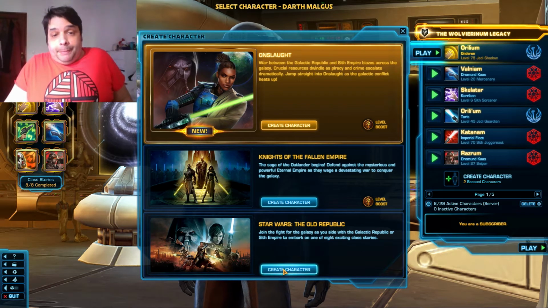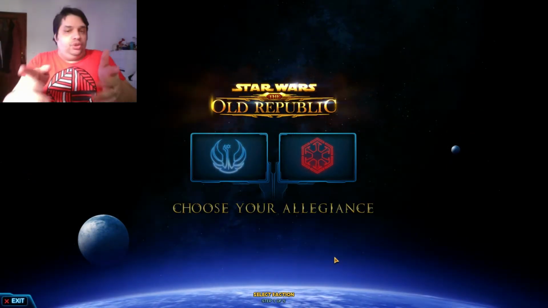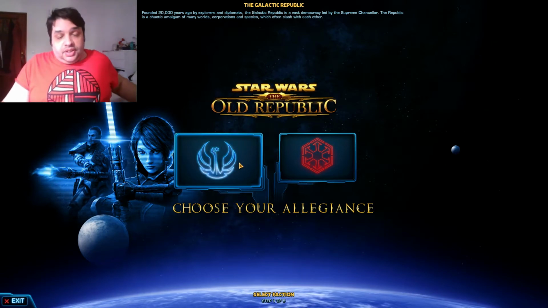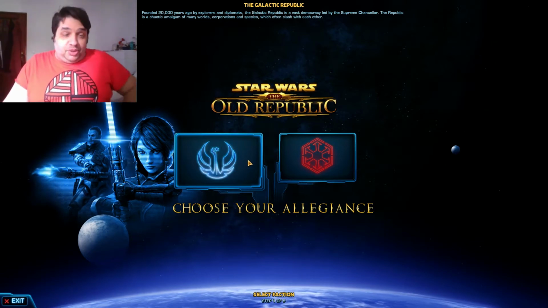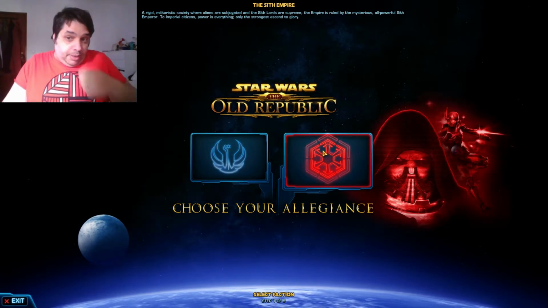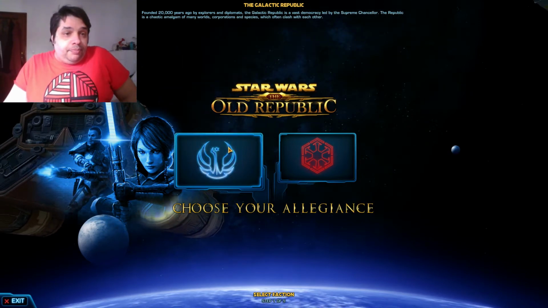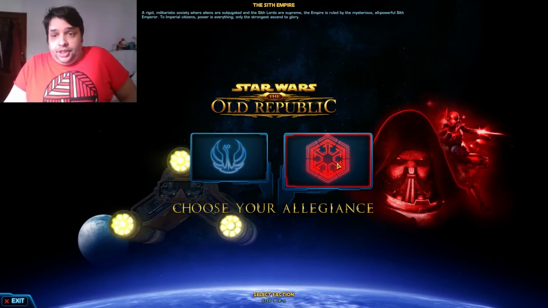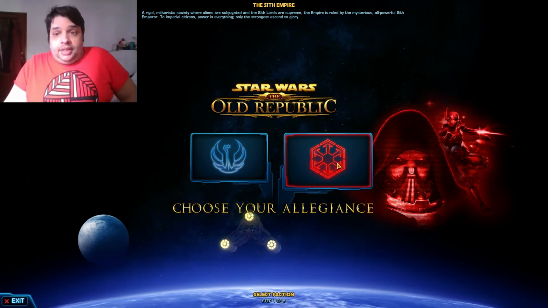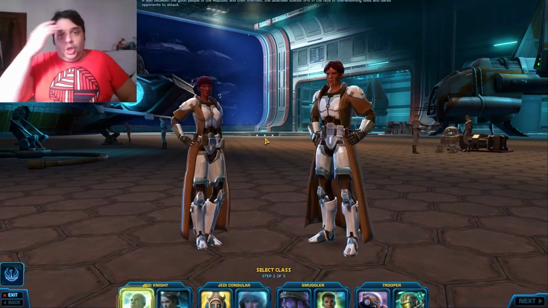Now, if you start with the main storyline, you get to choose between these two. This is the Republic. Sorry about that, it was my cell phone. This is the Republic, and this is the Empire. So here you create Jedi, a trooper, and a smuggler, and here you create Sith Lords, a spy, and a bounty hunter. So let's go through the Republic.